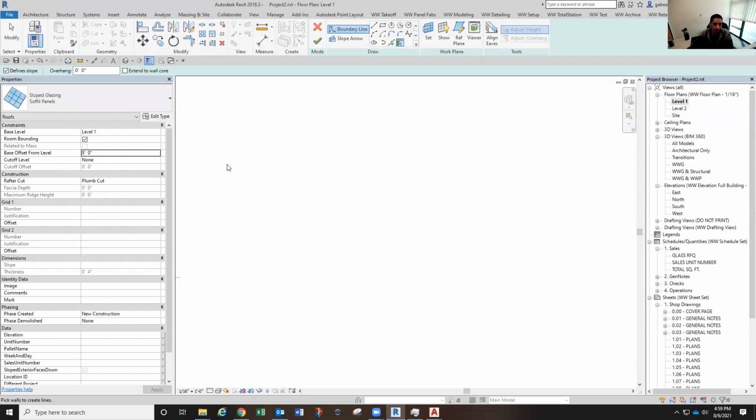And now what I'm going to do, I'm going to click here on the rectangle, and I'm just going to draw a rectangle of the shape of the soffit. Before I do that, I'm going to hit this define slope. I don't want a slope because if it's a typical flat panel soffit, I don't need a slope. If yours actually slopes, you can use that. But in this video, I'm going to show you just the flat case.